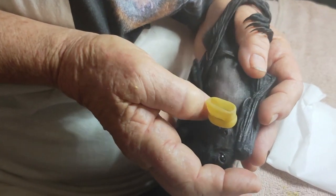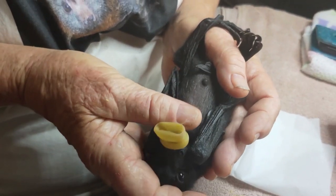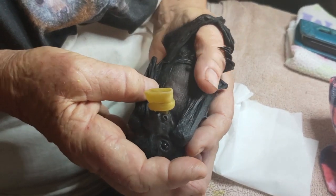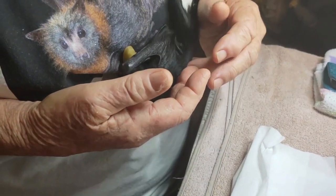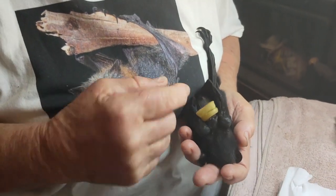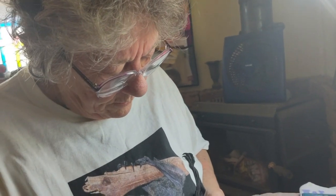See the little tummy is just starting to fur up a tiny bit, but that's pressed up against mum. That's how they thermoregulate. Until they're fully furred, mum carries them around with her, so it's about 4 weeks. She carries them until they fur up, the little poppet. So she was cold, cold, cold and on the ground.